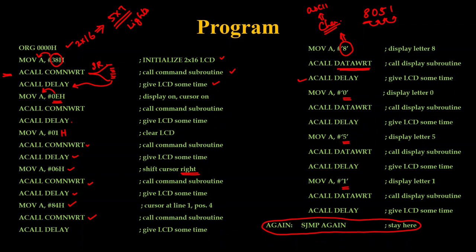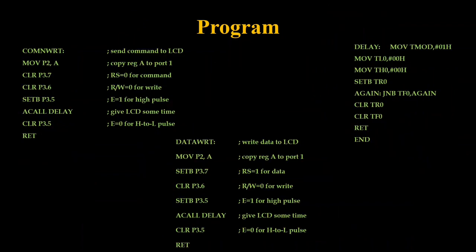So we will try to understand what is inside your command word subroutine, delay subroutine, and data write subroutine, right? So what is the command word subroutine, which I am calling command? It is going to send your command to your LCD screen, right? So for sending information to the LCD screen, I have to send the value of the accumulator to the port, so that the data will be taken by your port.